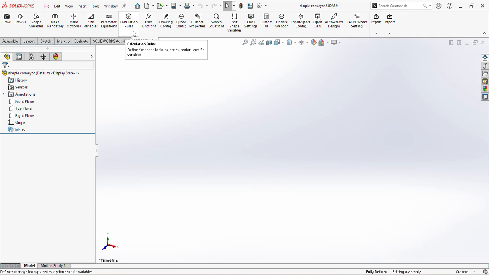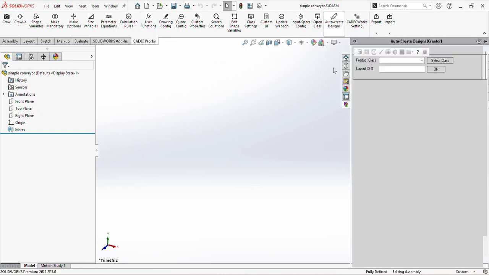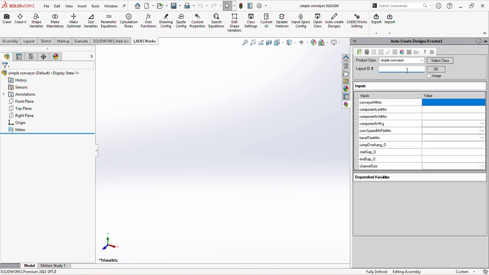So I'll go to auto create designs. I'll choose simple conveyor and I'll specify some layout ID, let's say my conveyor 001. Then I'll specify some conveyor height, let's say 700.